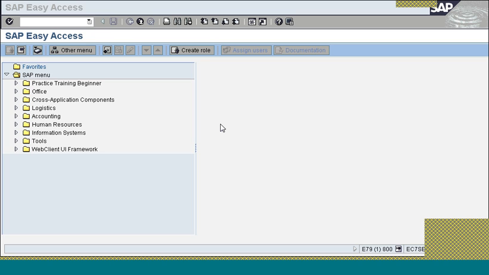First one would be a material. This represents the material class of the MM module. Equipment represents the equipment class of the MM module. Vendor will represent the vendor class of the MM module. And the customer will represent the customer class of the MM module. So that would be a class type.